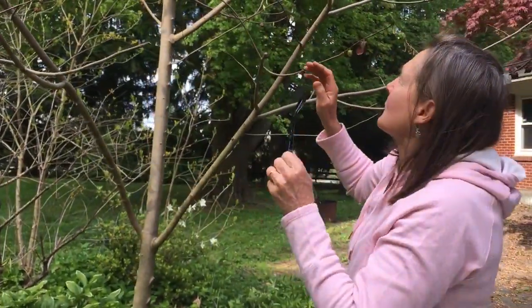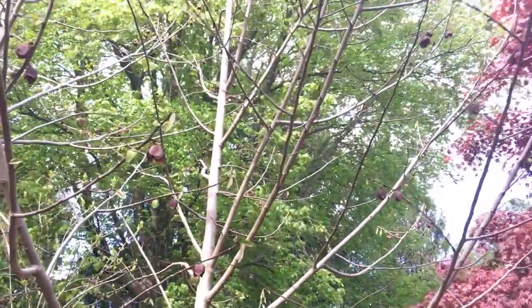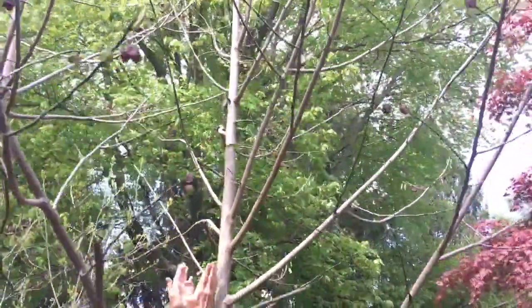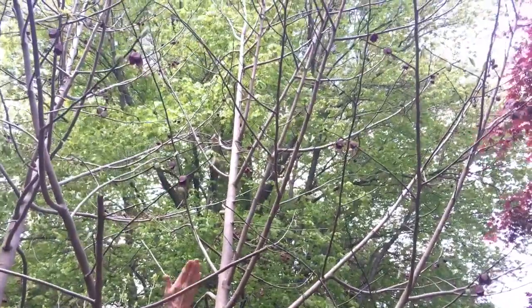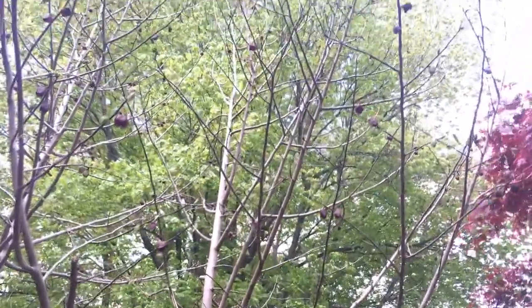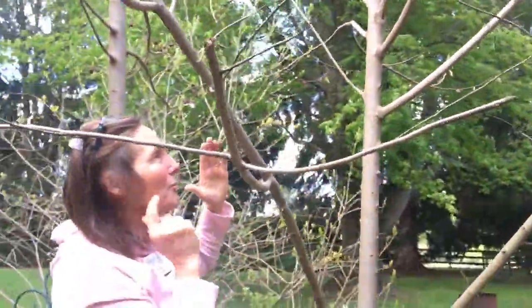And another interesting character that you can sort of pick up on this one is the way the branching is. It's kind of like the backbone of a fish. One time I saw the tree in a garden in Washington, D.C., and I didn't know what it was. But when I saw this rib-like system of a fish, I was like, oh my gosh, that's a pawpaw. I can tell it by the branch patterns. So big, kind of droopy leaves, very large leaves, likes a nice, deep, rich, organic matter, moist soil. Understory tree, prefers partial shade, but certainly if you grow it in full sun, you're going to get more fruit, which is kind of true of any kind of fruit tree.